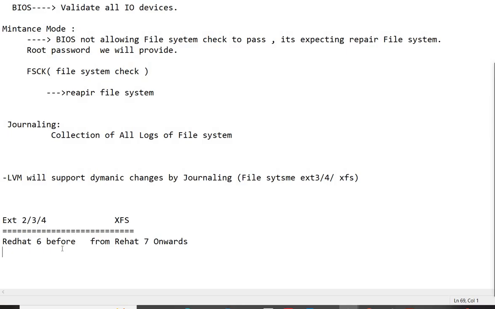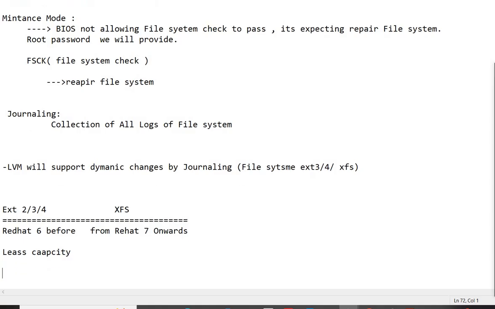So the thing is that ext2, ext3, ext4 are the file systems we were mainly using from Red Hat 6 and before. From Red Hat 7 onwards, we are using the XFS mechanism. The ext file systems have less capacity, meaning less than 1 TB.